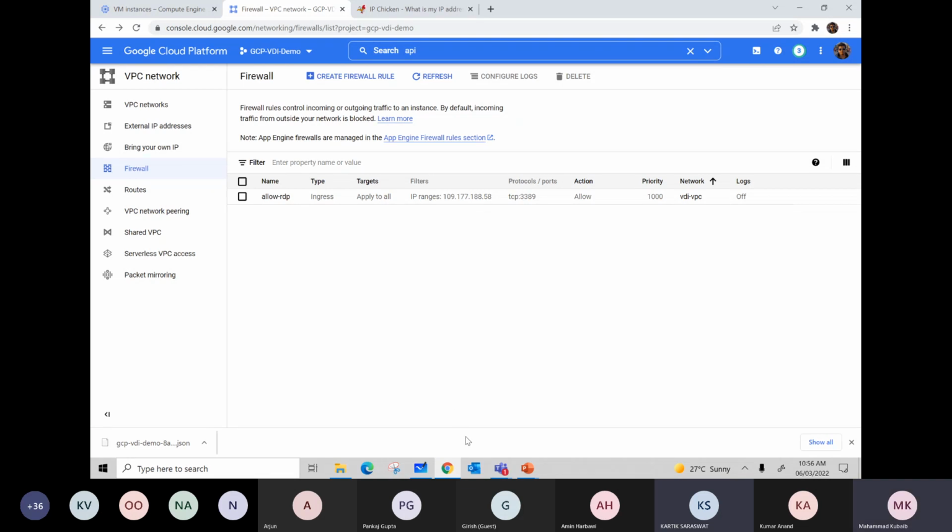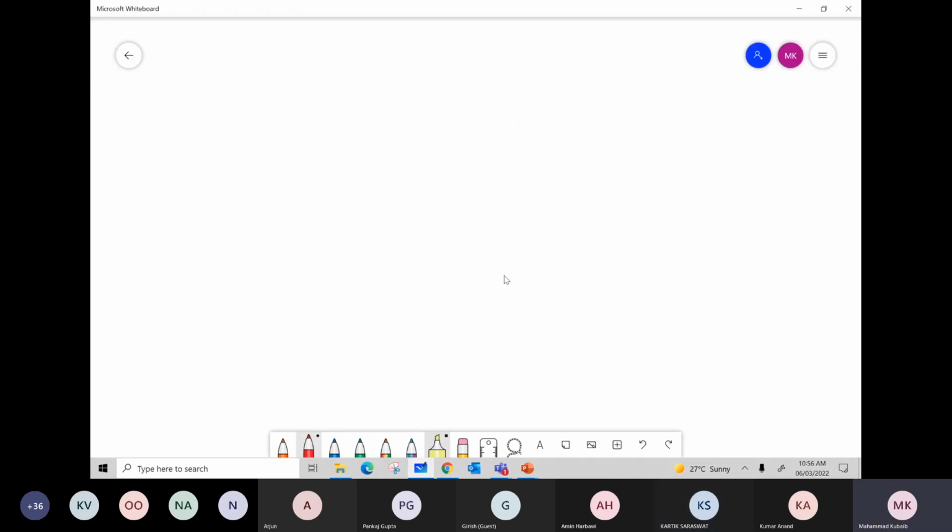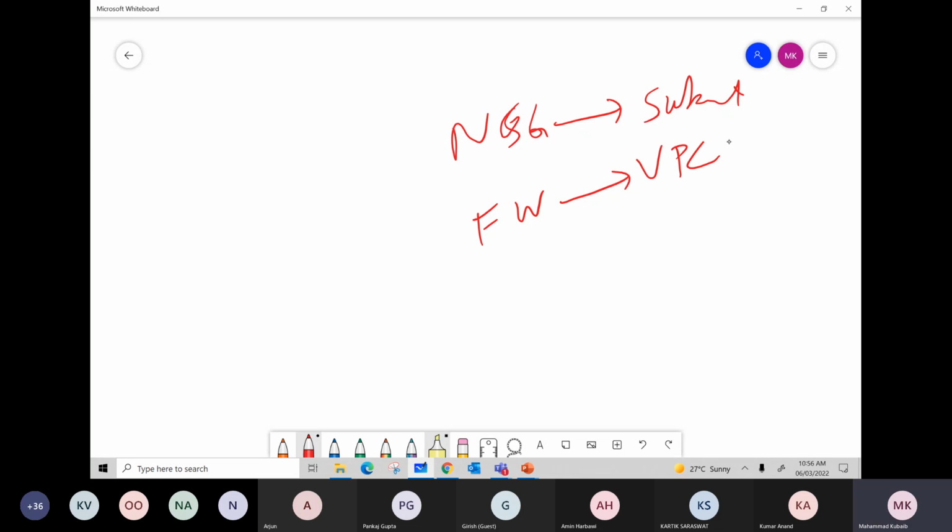Yes, you got the difference right. It is very simple. In Azure, you create an NSG and you apply it to subnets. In GCP, you create these firewall rules, and then you apply them at the VPC level, and then you select the subnets. Got it. So in Azure, you're not applying at the VNet level. Correct, that is the difference. Thank you. Welcome.